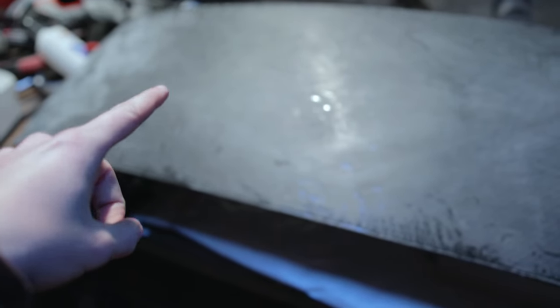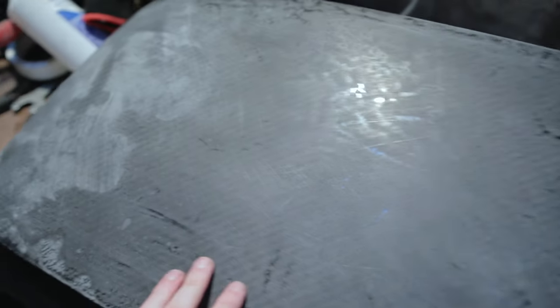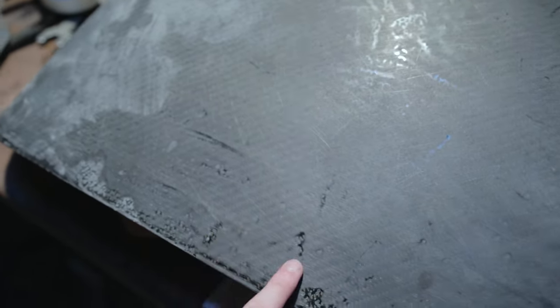So get that all smooth, and then smooth out the whole top of it, and then I'm going to clear coat it once everything's nice and smooth, and then we should have a nice finish. So I'm going to go ahead and use probably 400 grit paper and sand it down so it's all smooth, so we get this kind of finish rather than these indents.